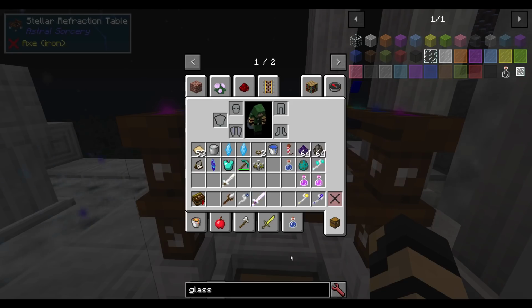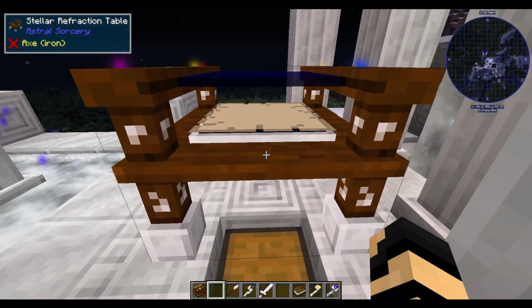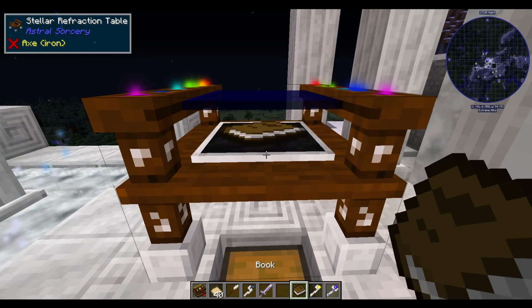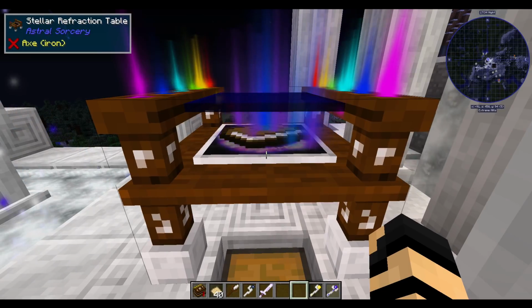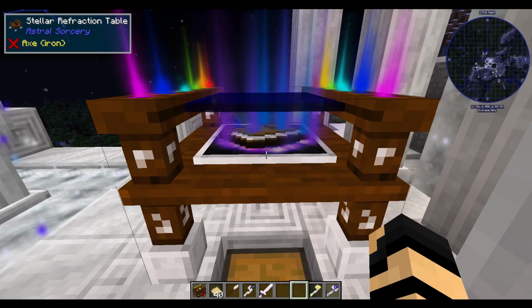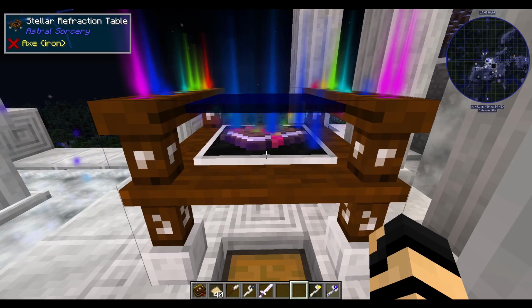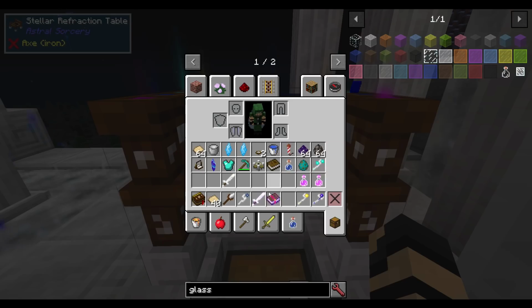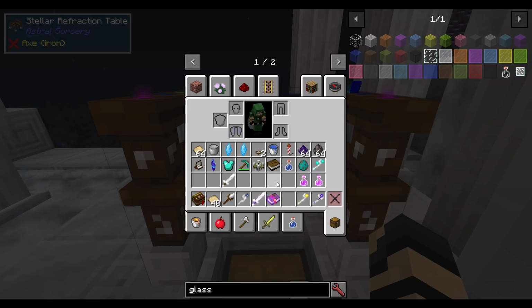In this case, let's grab a book. I think I've got a book in here. I do. So let me just pull this off, put the book in place, and therefore this would allow me to get one specific enchantment that I wanted. It may or may not be stronger. It's not necessarily dependent upon you stacking the specific constellation. In this case, I got Sharpness 4, Power 4, and you can get Sharpness up to like 6. But it all depends on the circumstances, and it may also be random.